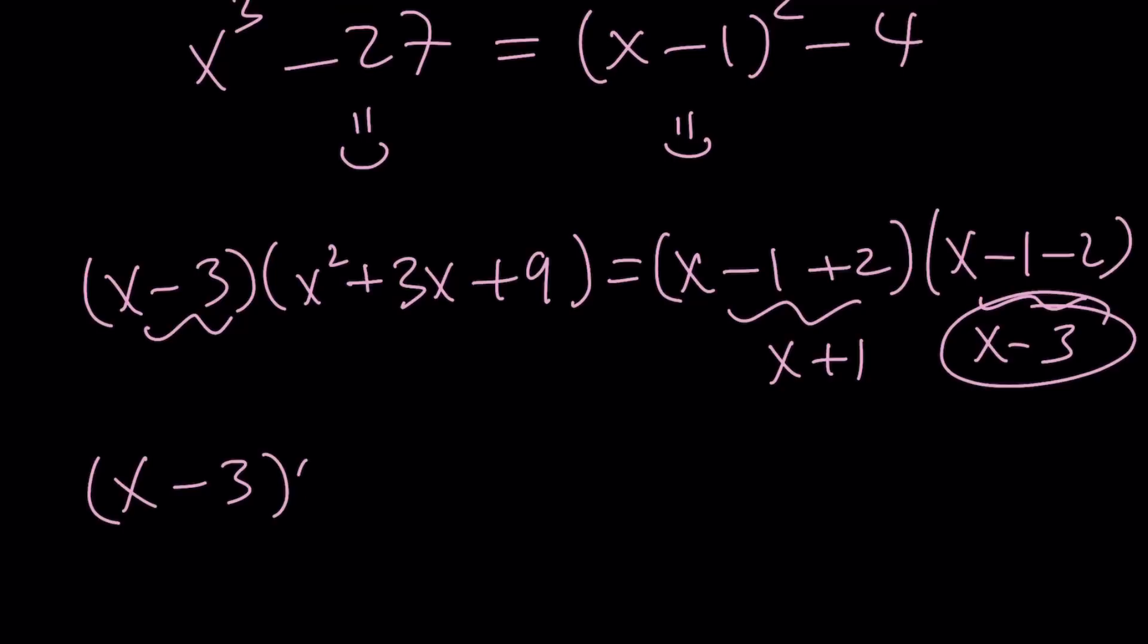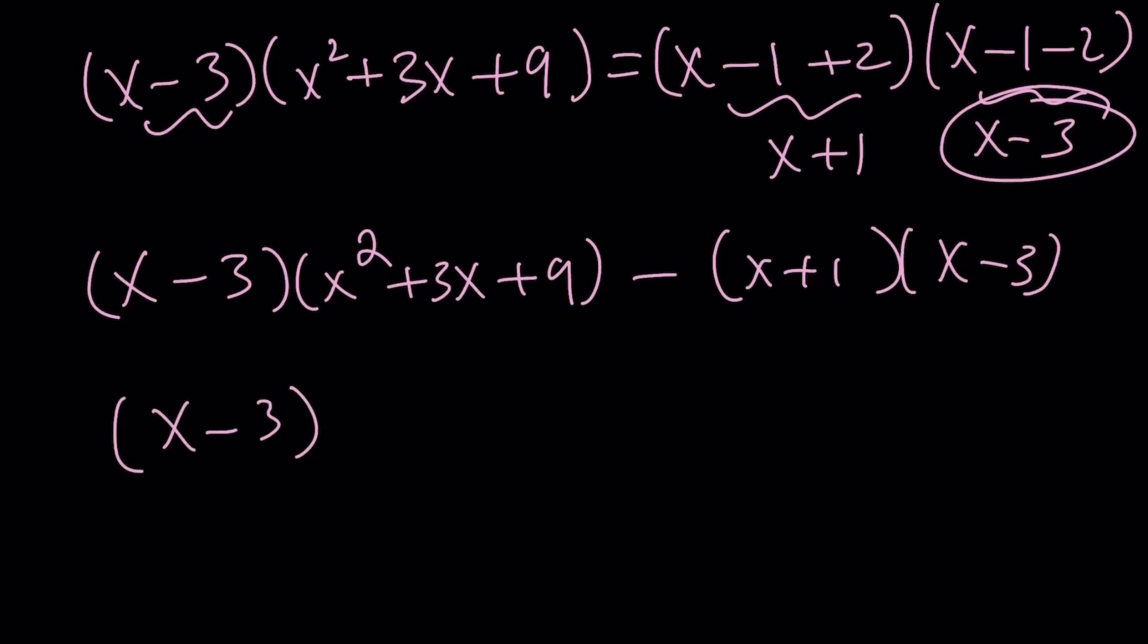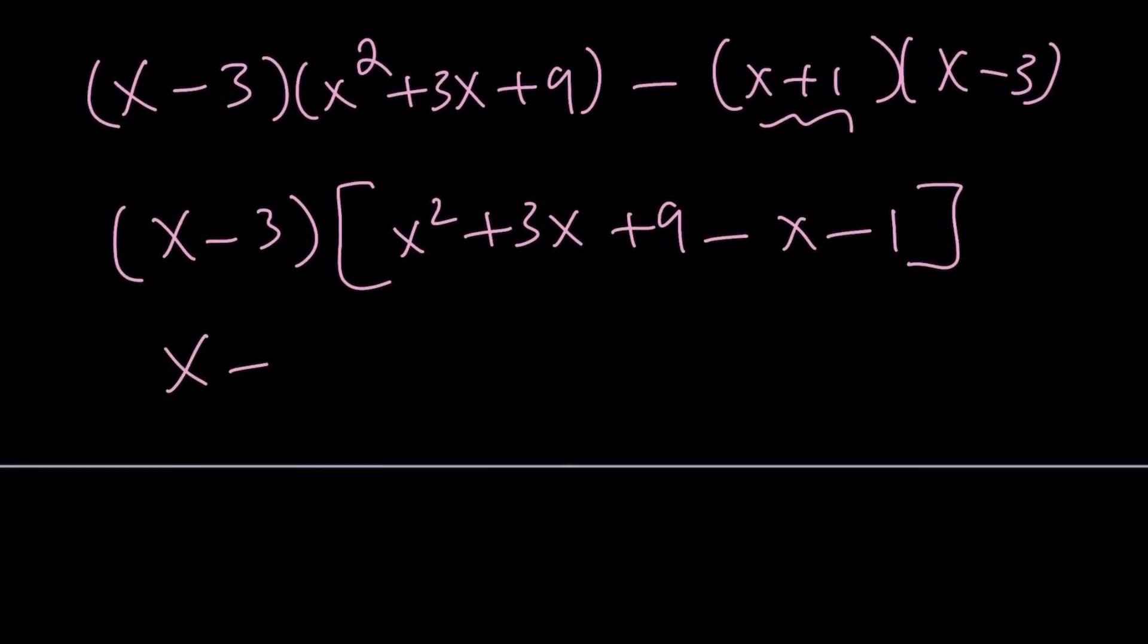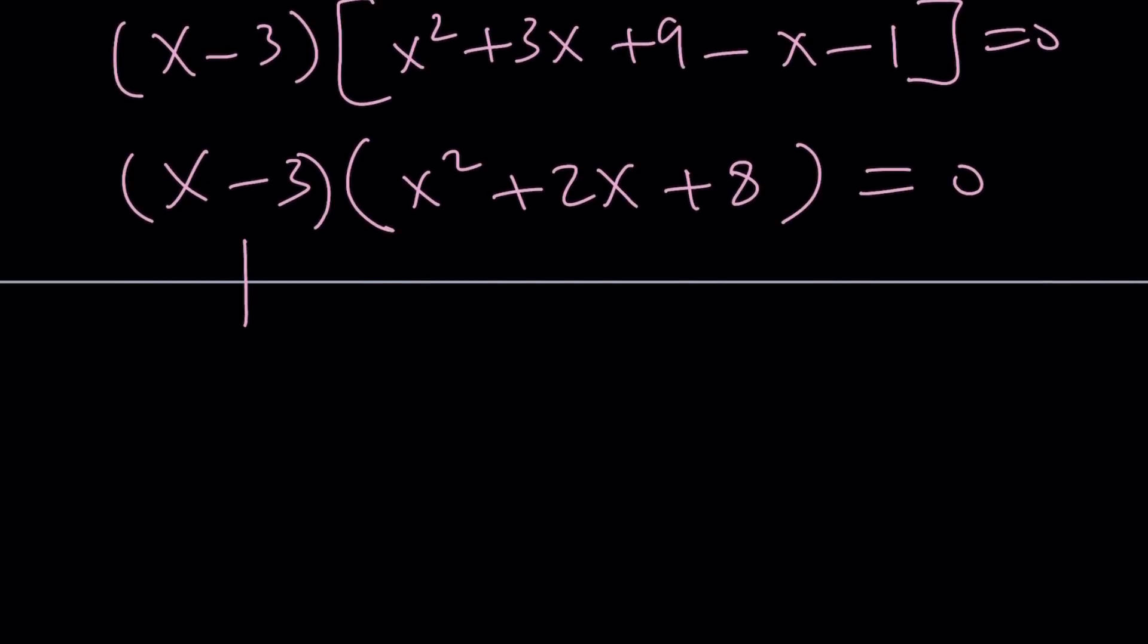Put the thing on the left-hand side and use as a common factor. So, I have this. Notice that x minus 3 I can take out. And then I'll have x² + 3x + 9 - (x - 1). Notice that we have to negate these. Did I say that I was going to show you a graph at the end? Hopefully, I do have it. I think I made a graph. This is equal to 0. Everything is equal to 0. From here, I already knew that x equals 3 is a good solution. And you can test it out if you want.